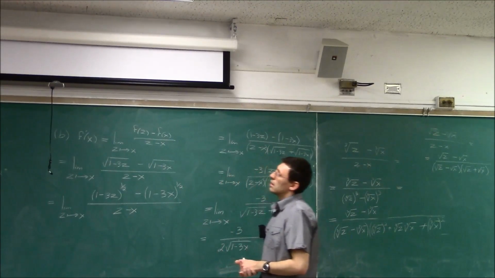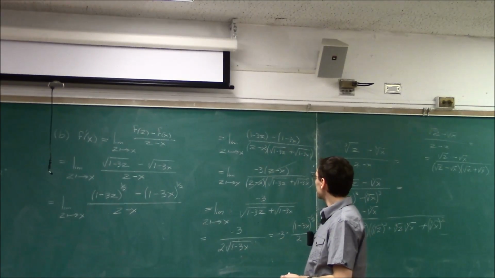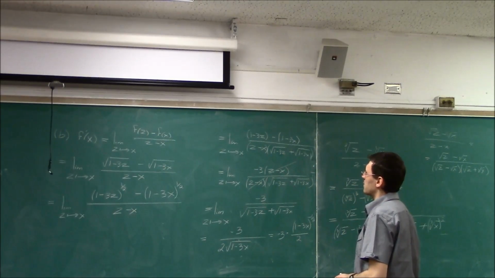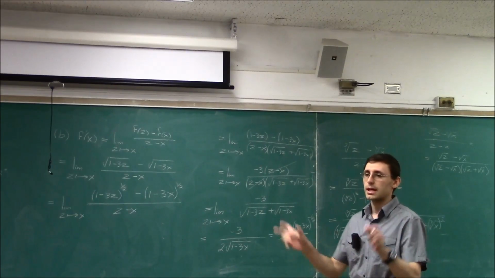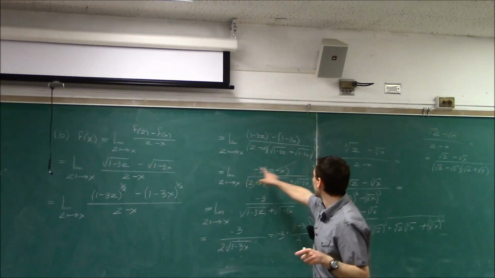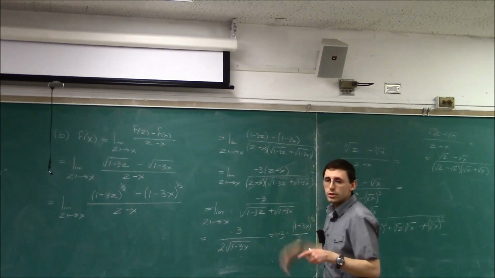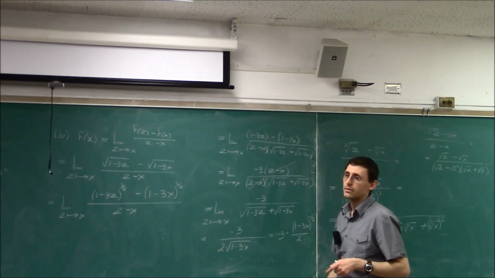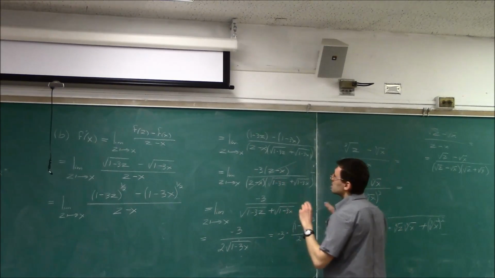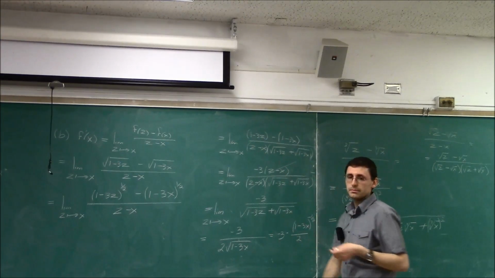Just real quick, where did the power of 1/2 go? Right. Multiplying by the conjugate. Yep. Got rid of that 1/2. Multiplying by the conjugate, get rid of the 1/2. Absolutely. That's what the conjugate is. The conjugate is realizing that you have an incomplete difference of squares. So when you multiply by root of 1 minus 3z plus root of 1 minus 3x, you multiply by what is missing to make it a difference of squares. So what happened here is it was root of the number squared minus root of the number squared, and you got rid of them. Okay?